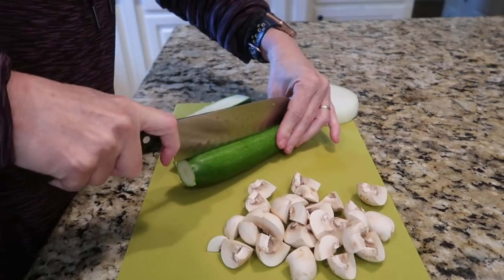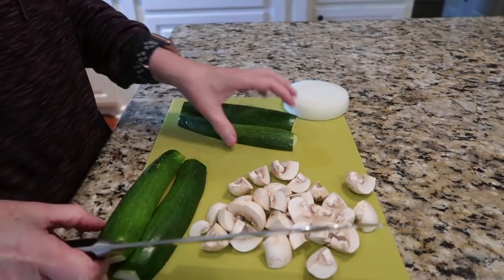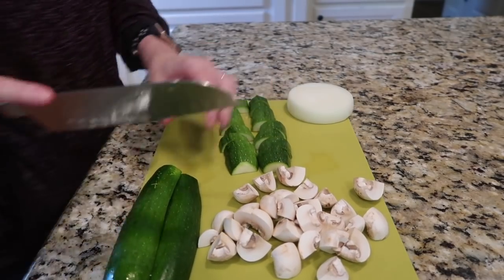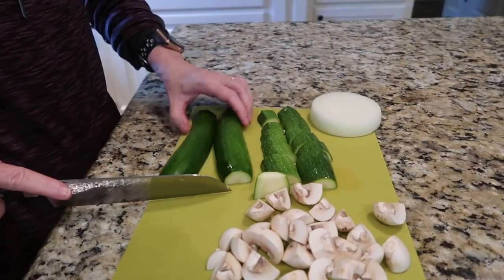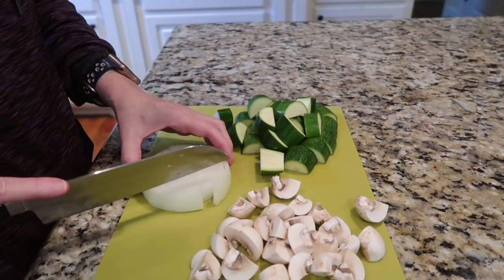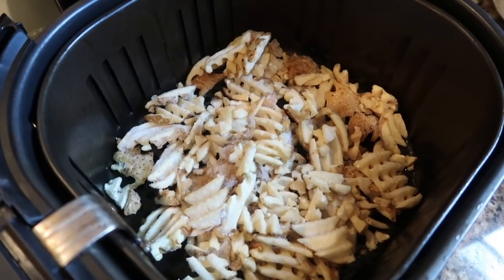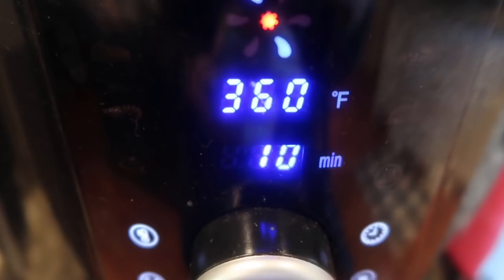I've really been struggling lately on my vegetables. I've been opting for either a salad on the side, or this has lately become, if you've watched here regularly, you'll know this has become my favorite combination of vegetables on the side. I chopped up some zucchini, I quartered some mushrooms, and I chopped some onions. The vegetables are just a nod to try to be healthy, but I actually think crab cakes deserve fries, so I did some waffle fries in the air fryer for about 10 minutes.